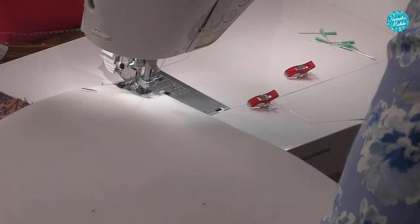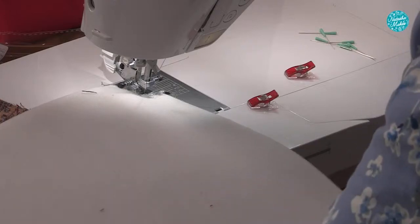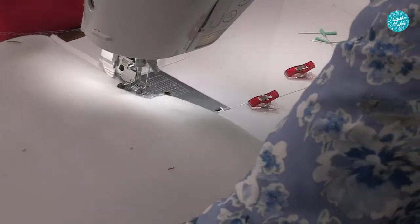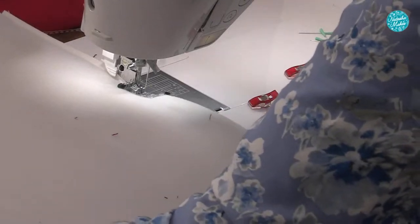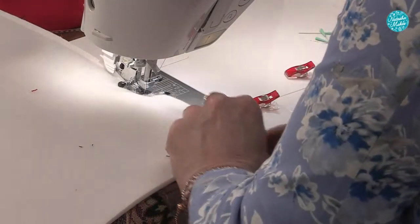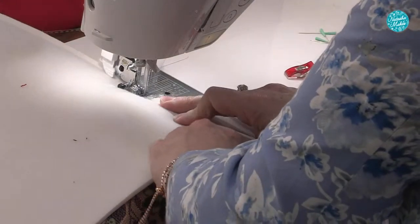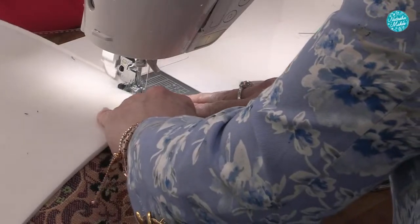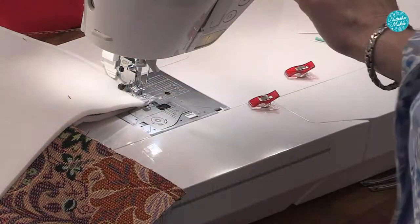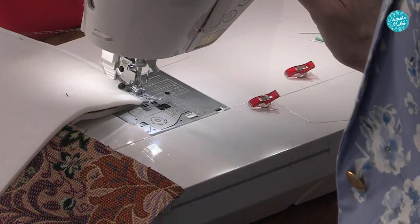Now, on this, I'm going to keep my longer stitch length because I'm going through two layers of Style Vil, okay? So your stitch length is if you were stitching on just plain normal fabric. But as soon as you've got a depth, and there is a depth here, then you've got to take that into account and just lengthen your stitch length. But I will shorten it again.